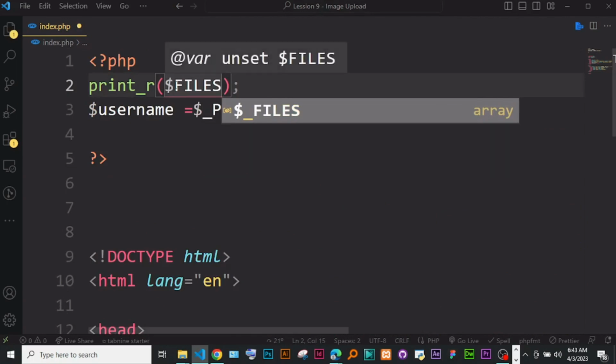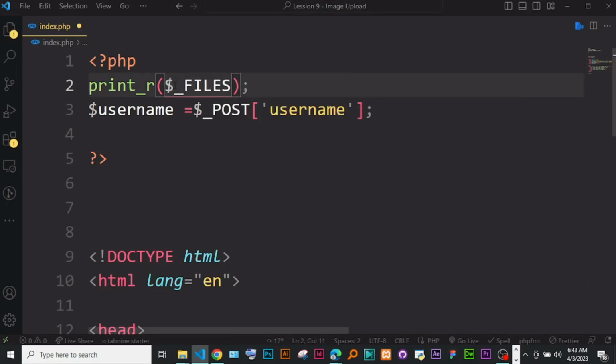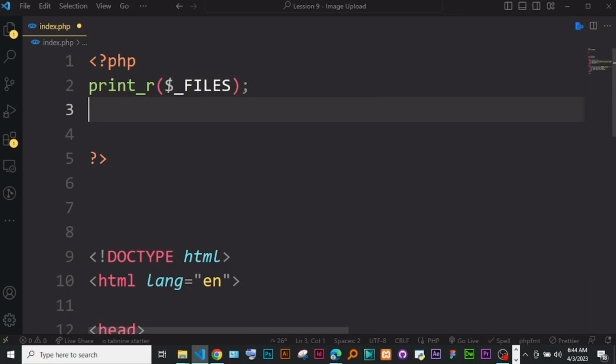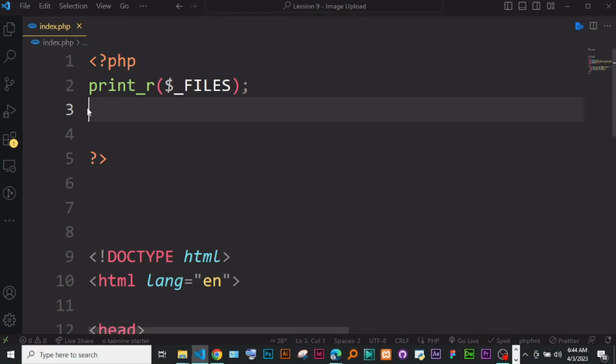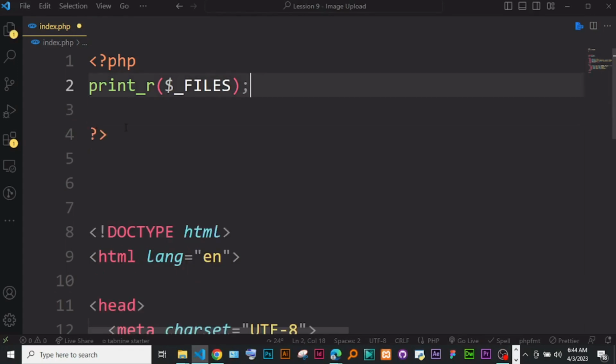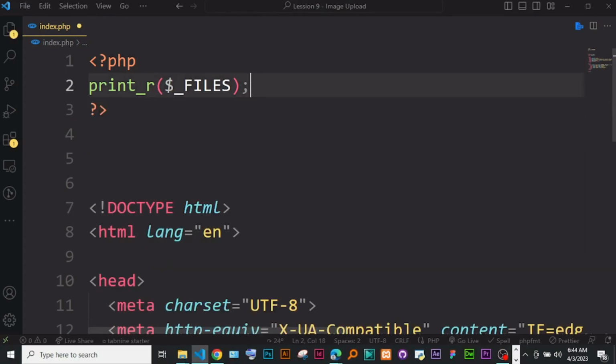So now we have this new one, which is called $files. This $files is another array. Let's try to print that out.